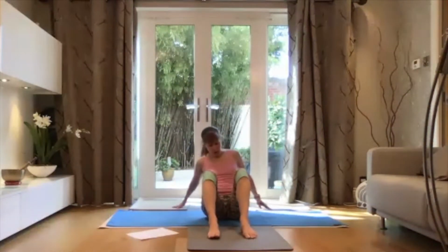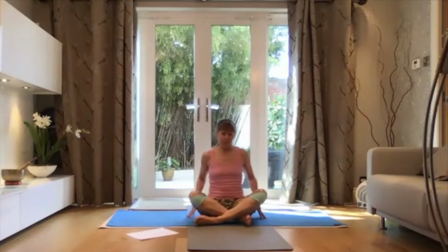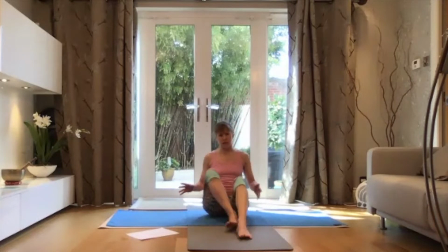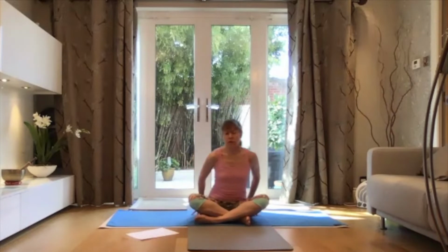And then moving to an upright position, maybe cross legged, kneeling, legs can be extended, whatever feels comfortable. You might want to put a lift underneath your sit bones. I'm going to take a hand mudra.